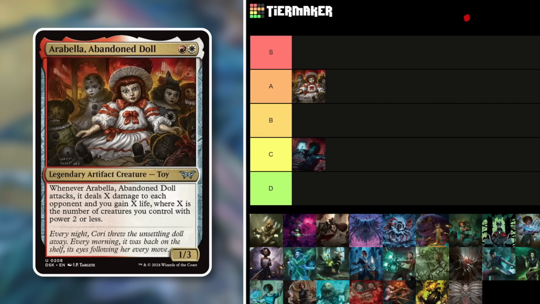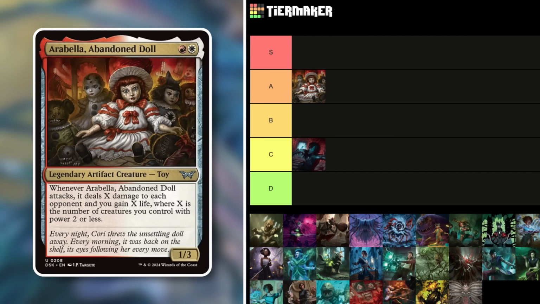Yeah, you've got to throw your commander into danger. There are ways to get it through. There are ways to make it indestructible. You are in white. You have plenty of ways to make your entire team indestructible. Yeah, I think this one actually does have some scary potential, not just with the art, but also with what it can do.